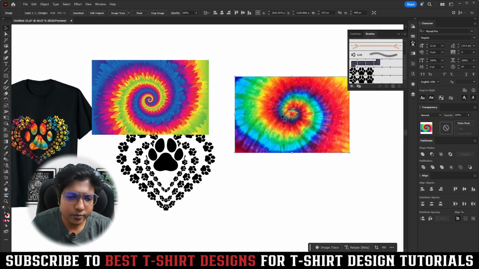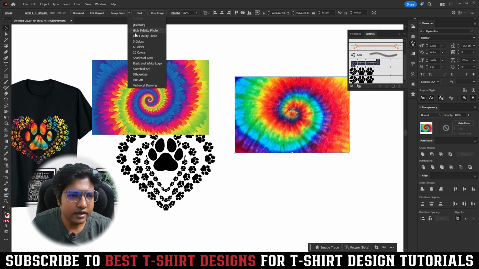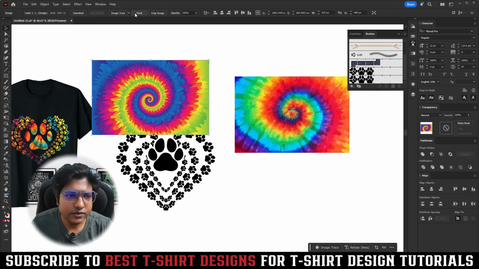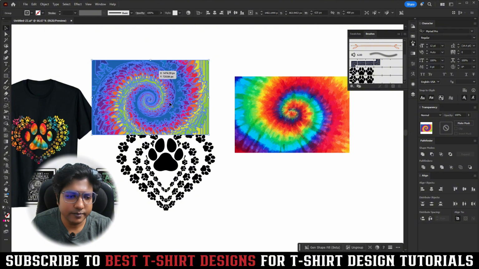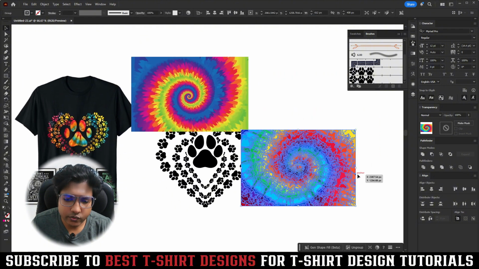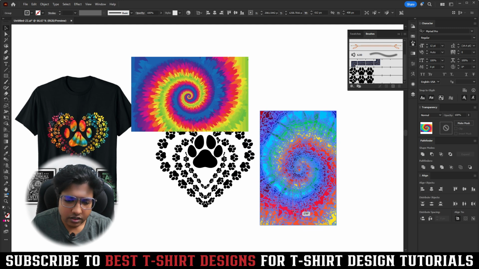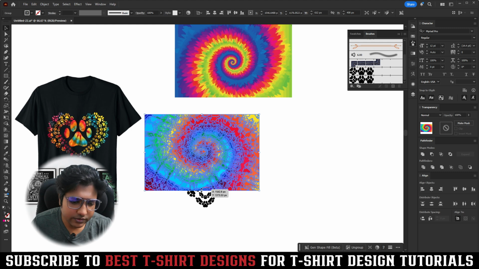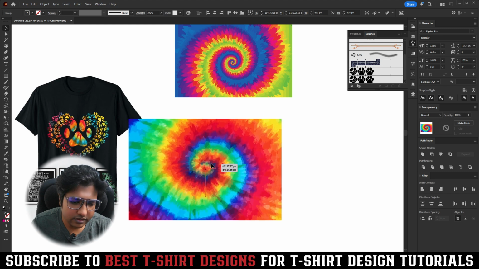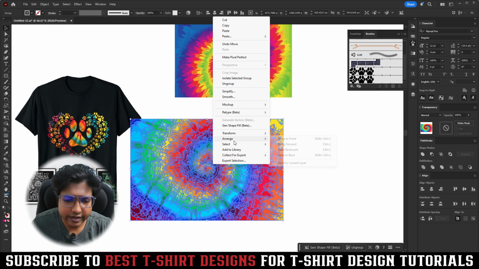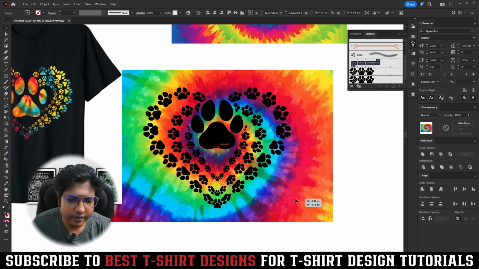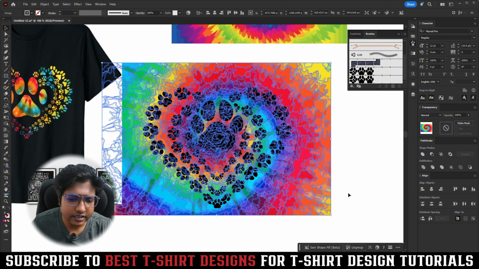With these two patterns, I am going to select them and then click on low fidelity image, expand it. Select this one again, just make it low fidelity to make it a vector file, and then expand it. So for this one, okay, let's keep it like this. I'm going to select this one, make it a little bit bigger like this, and then right click, Arrange, Send to Back. As you can see, this is how it is going to be. Maybe I will just make it like this in this position.